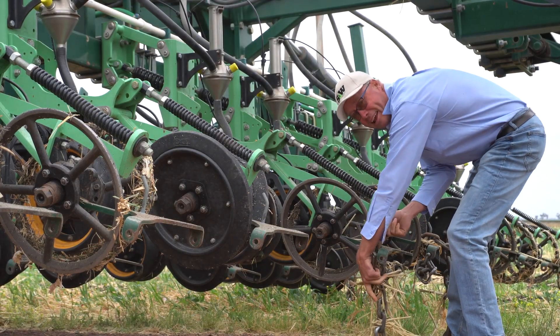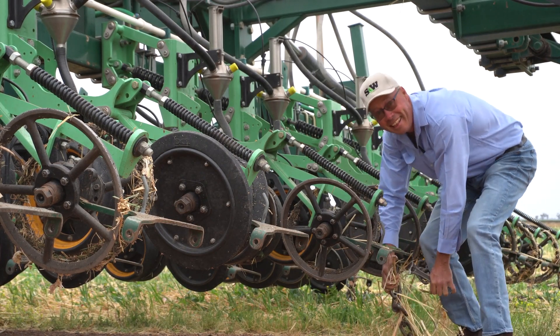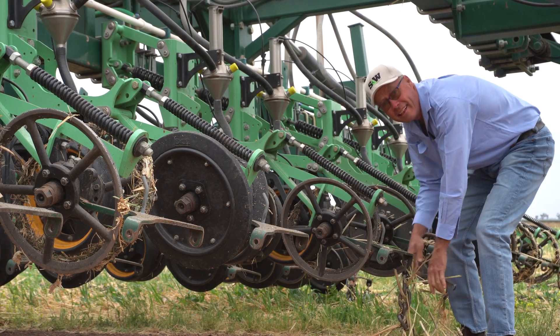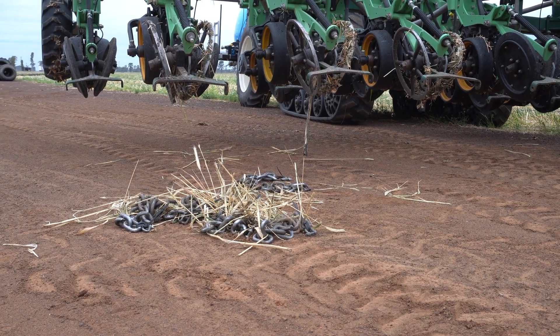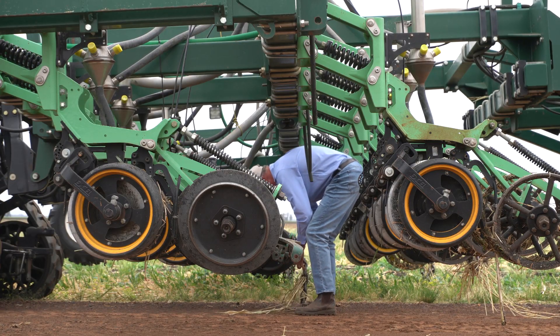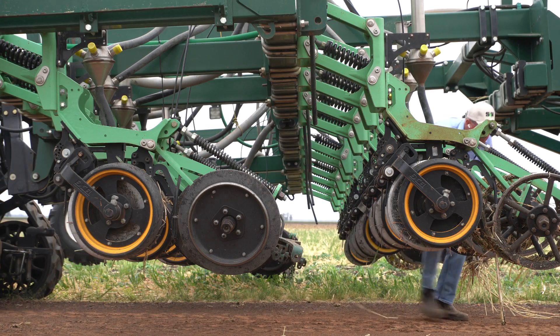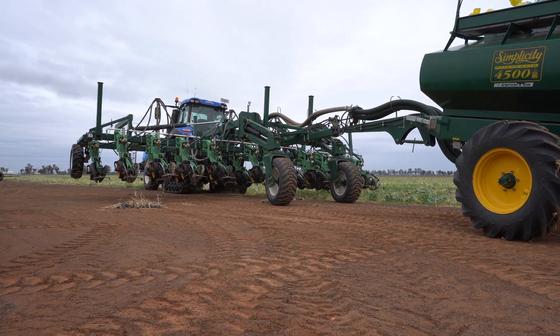Morning Russell, what are you up to here? Hey Tamsin, how you going? So just pulling the chains off. They're not really presenting a problem in that they're hooked up here over the hooks in the centre, but they're just actually flicking around. Because it's so rough, they're flicking around and actually rubbing on the press wheel. So I'm just pulling them off, get them out of the way. They're not tangling up with any of the stubble or anything, just stop them wearing the press wheels out and wearing the chain out. So get them off and then we'll get going.